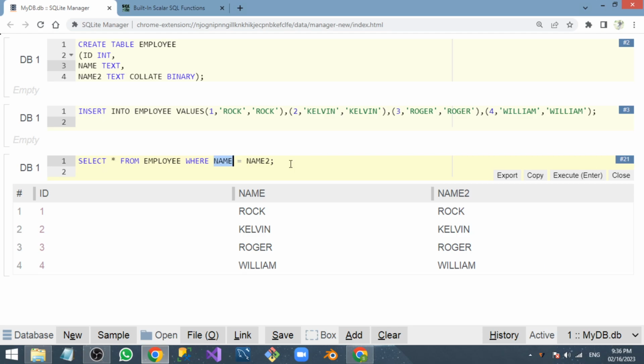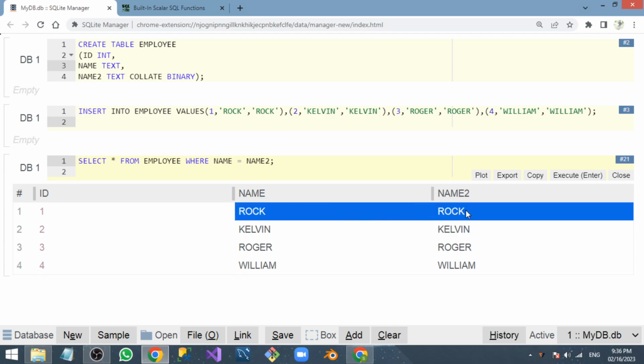For example, when we compare name equal to name 2, it will take this value and convert it to binary, and it will take this value also and convert it to the binary value. So the binary comparison will happen.